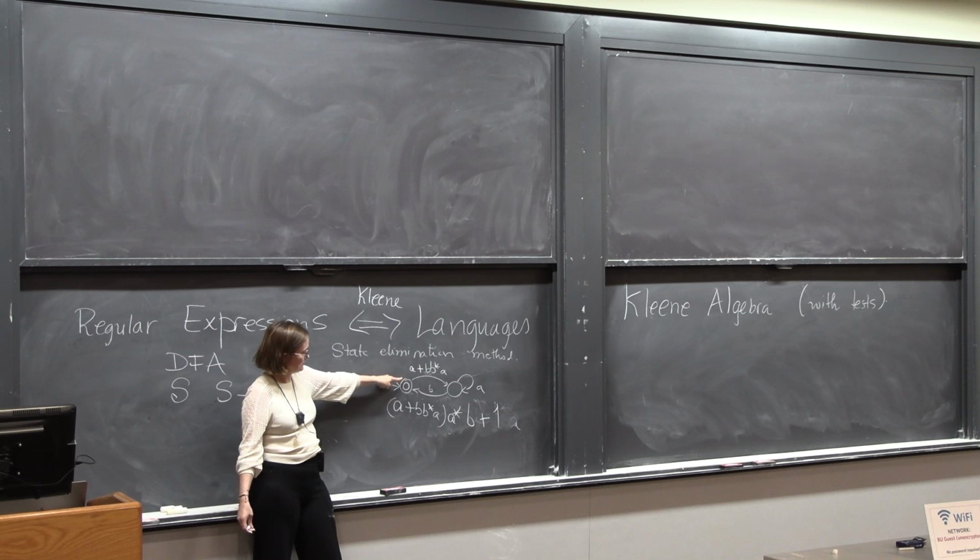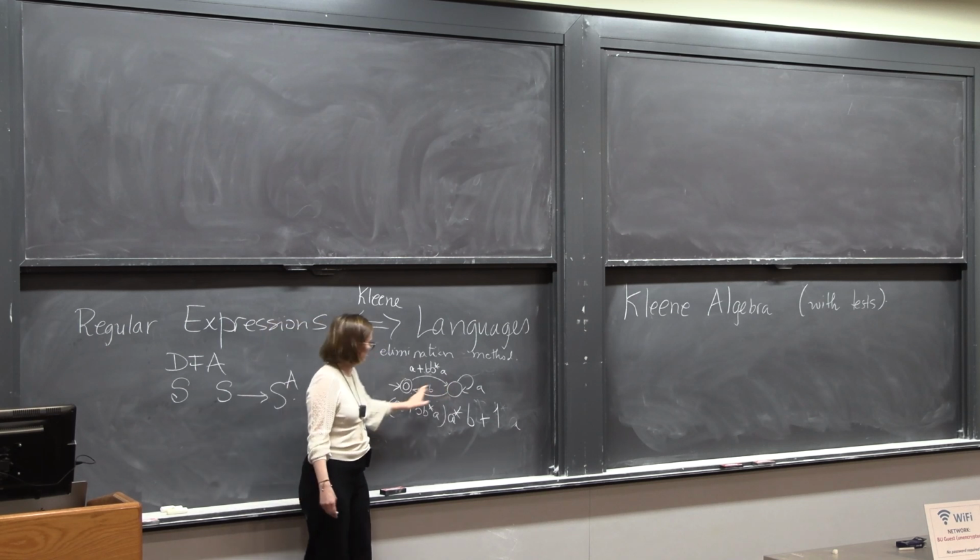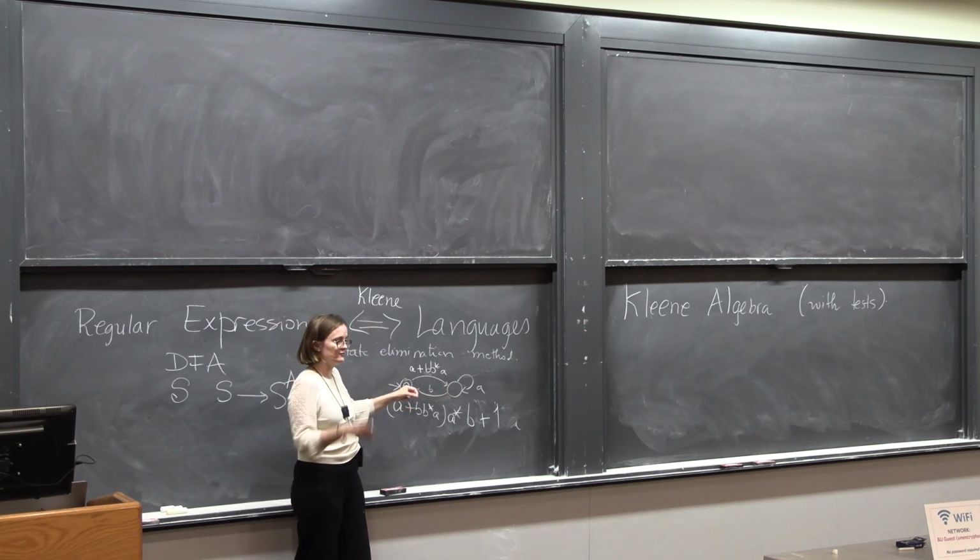Okay, so you have to come up with an expression for anything that can potentially have a loop here. Then this one could be final and this one non-final. So you have to account for all two-state transitions. Okay?